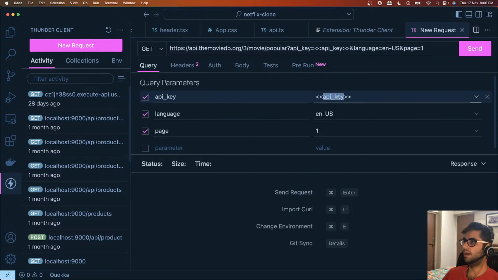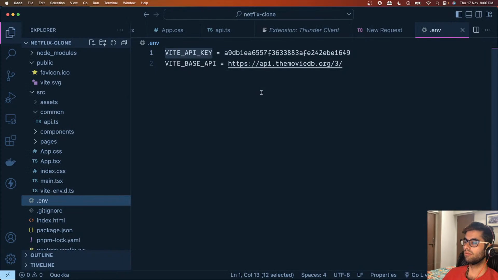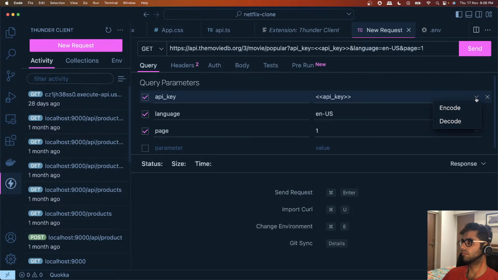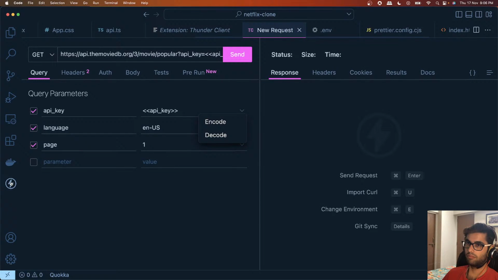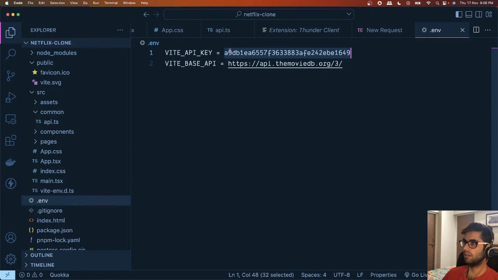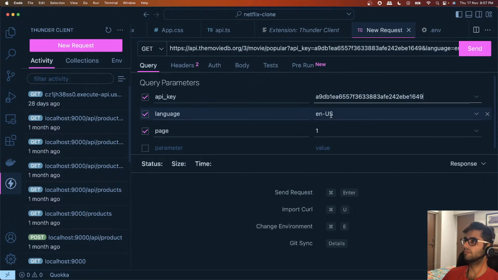And we need to pass the API key, right? So we'll copy the API key from here, env. Let's copy this value. All right, let's paste the API key here.